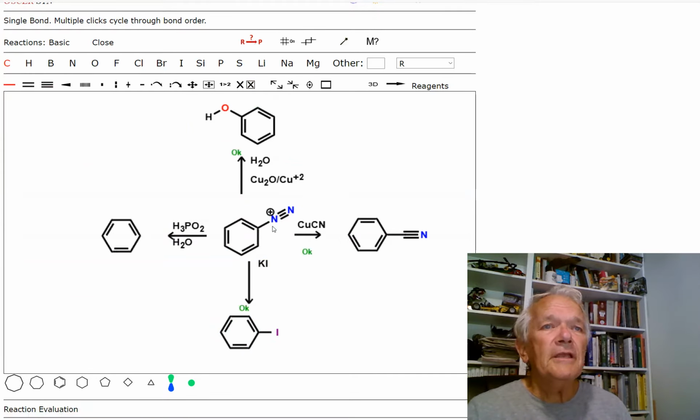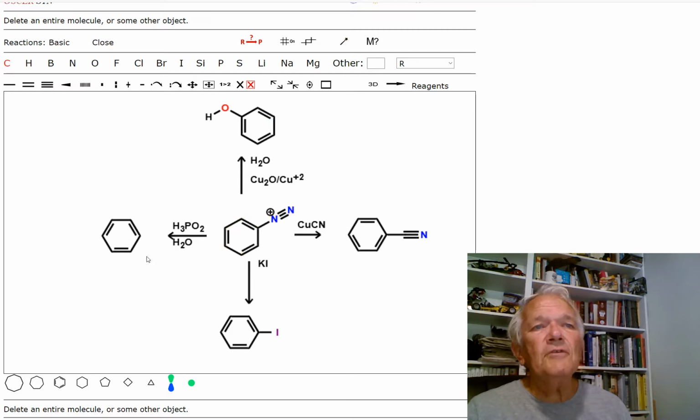You actually, this furnishes a hydride, and a hydride substitutes for the dinitrogen. So dinitrogen is the other product from all these. So anyways, you can imagine these diazoniums can be very, very useful in synthesis and putting on all kinds of weird groups which you don't have any good way of doing otherwise.